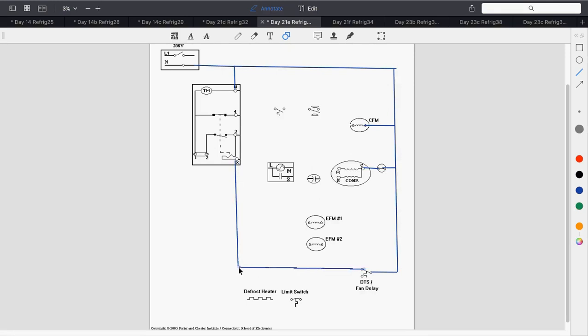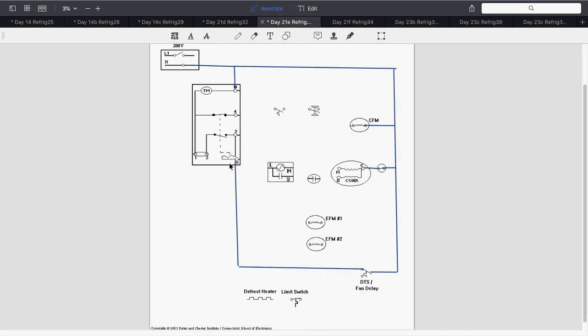We're switching neutral because if you take a look at the inside of the clock, right between the X and the number 3 terminal is that solenoid. I don't know if you remember seeing it in the shop on the bench.